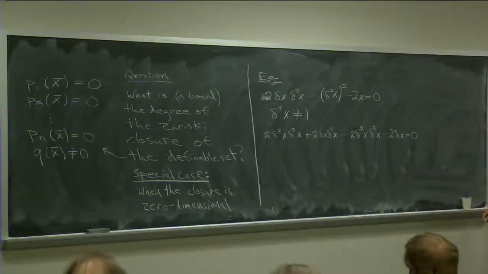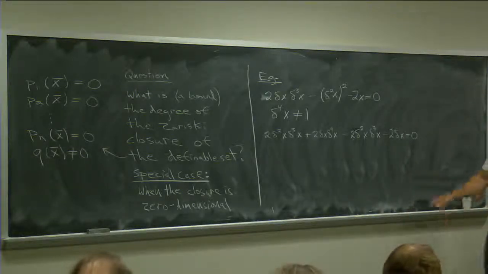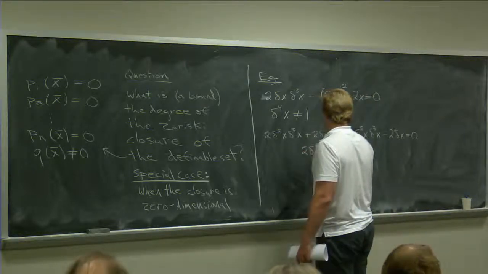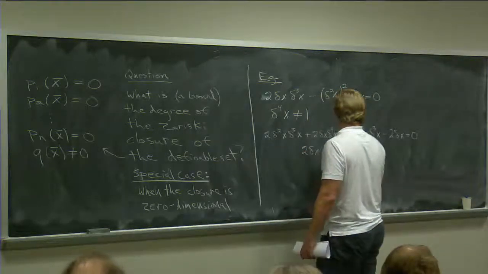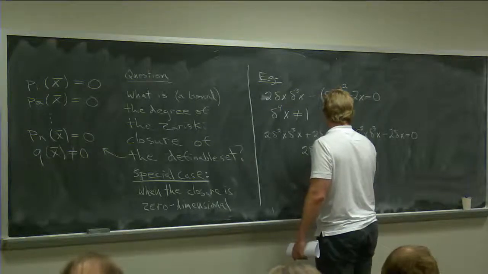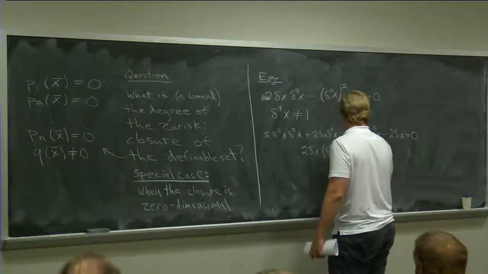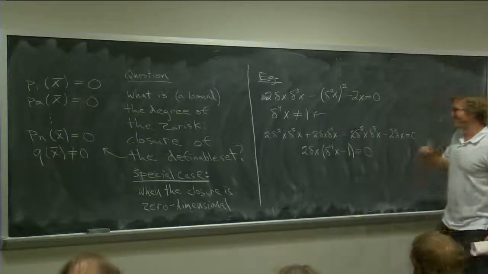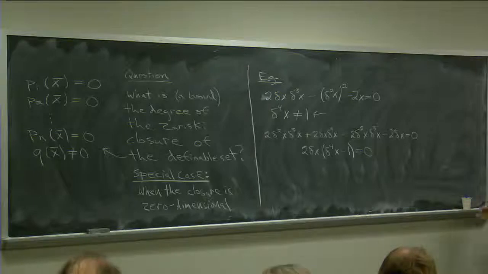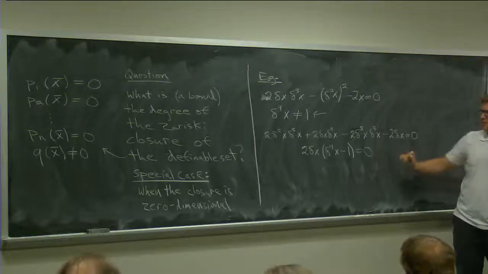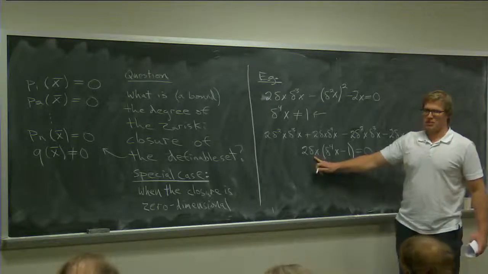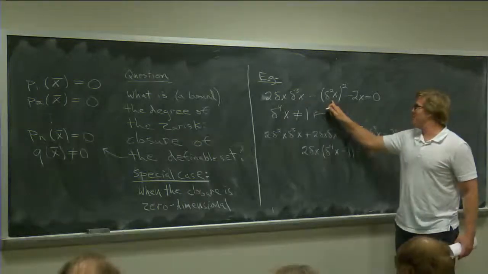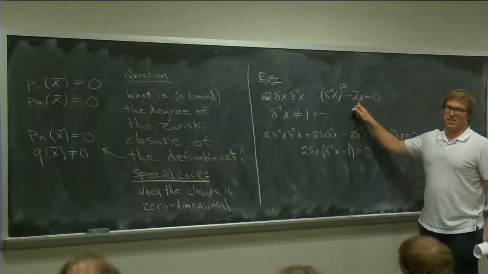Okay, so it looks like I get that, right? Okay, so now, if I cancel out some terms, I get 2 delta x times delta to the 4th x minus 1. Oh, now you see why I chose that. Right, okay. So this equation vanishing means that delta x has to be 0. That means that this term is 0, and that means that this term is 0, and that means that x has to be 0.